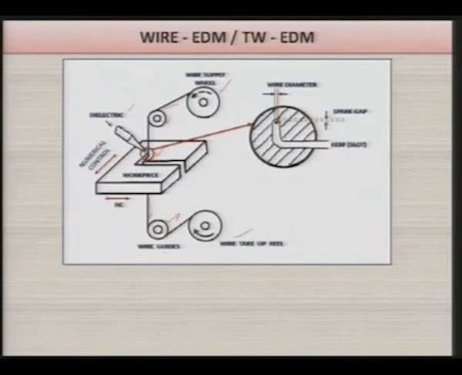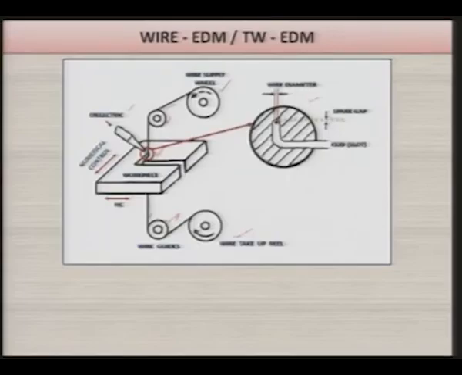Now, if you see the enlarged view of the area from where material is being removed, on the right side you can see clearly that a kerf is being produced, and the size of the kerf, or width of the kerf, depends upon the wire diameter. It is slightly larger than the diameter of the wire, and that enlarged size of the kerf compared to the wire diameter is known as overcut, as you can see over here.